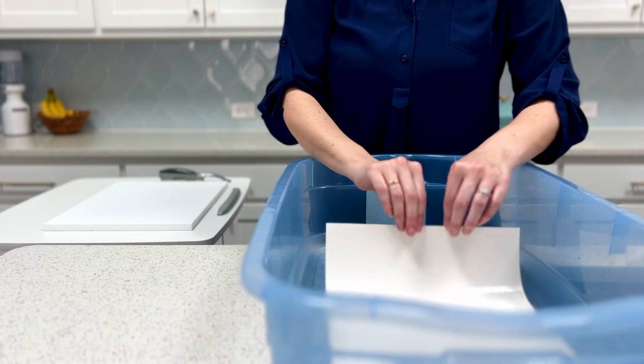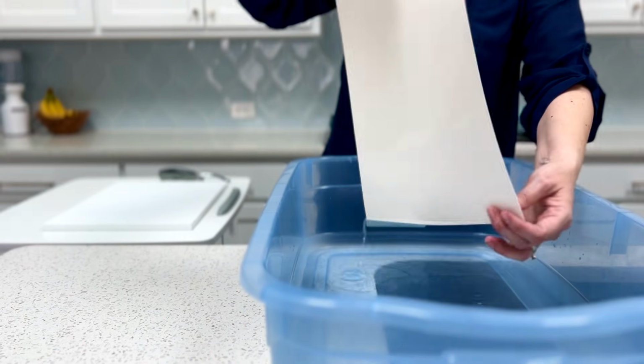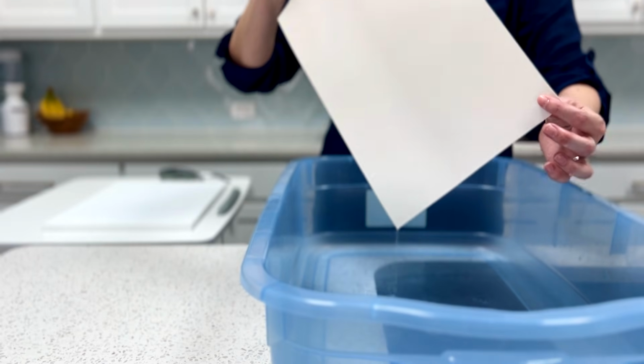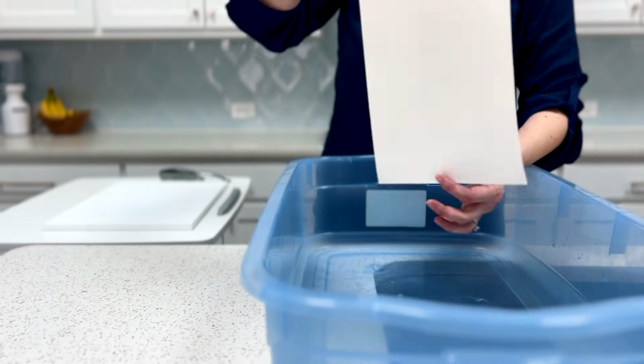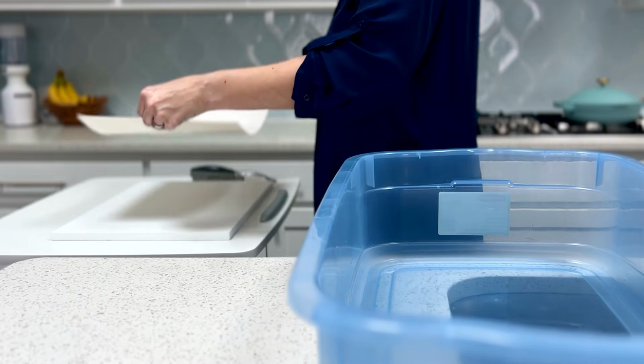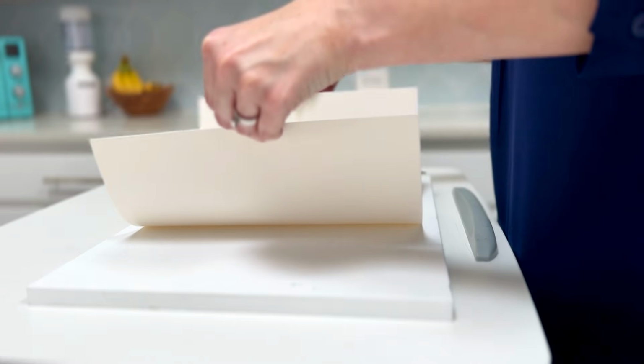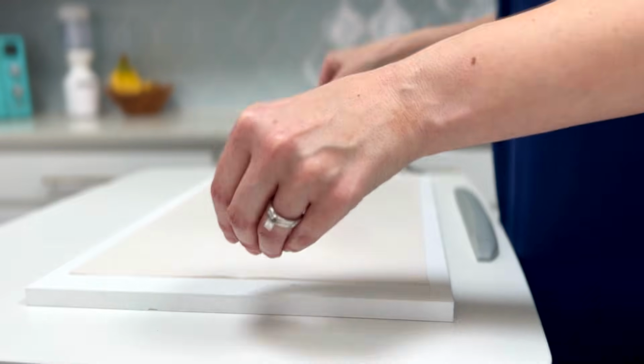When the timer goes off, you need to be ready with your gator board and loaded stapler. Lift the paper out of the water and let the excess water drip off for a moment. Then position the paper over your gator board. Once you lay it down, it isn't easy to reposition, so hold it above the board in a U shape and get it centered where you want. Touch down the middle and then let the sides lay flat.